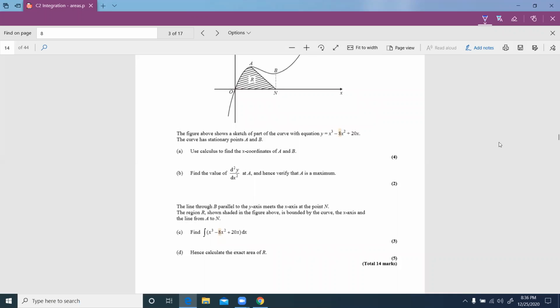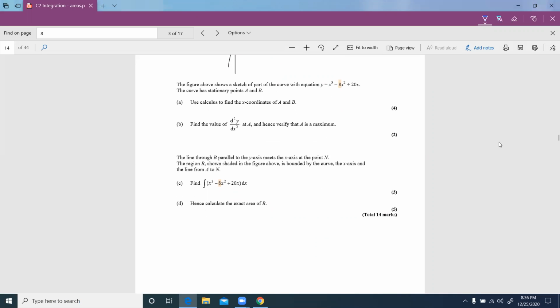Then what you can understand here is that the concept we know is, if it is a stationary point, whether point of inflection, maximum or minimum, all of these facts are related with dy by dx equals 0. So that is a basic thing we need to find. Dy by dx, if you do it, turns up to 3x squared minus 8 times 2, which is 16x, plus 20. So you can say at A and B, dy by dx becomes 0. That means 3x squared minus 16x plus 20 equals 0.